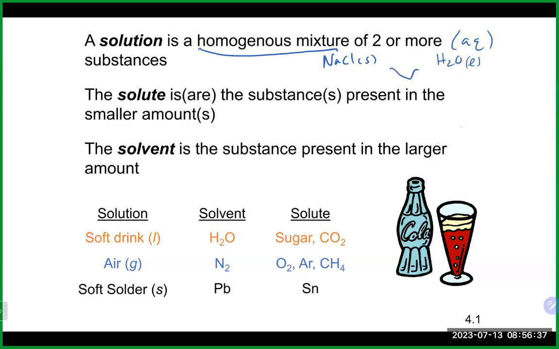The sodium chloride will dissolve in the water, and it will make a sodium chloride solution that will get that aqueous symbol next to it, right? As we know from our solubility rules, sodium soluble in everything. So it always will make a solution in this case. How do you know what the solute is in a solution? It's pretty simple. It is the name of the solution. So if you have a sodium chloride solution, sodium chloride is your solute. If you have a hydrochloric acid solution, hydrochloric acid is your solute. Potassium nitrate is your solute. So pretty much the name of the solution is the solute.